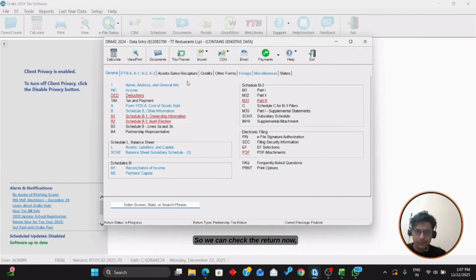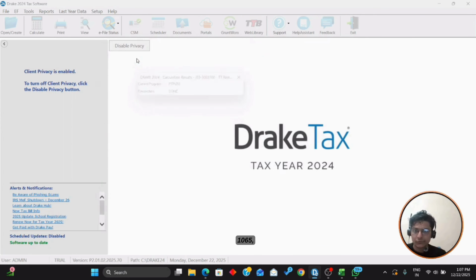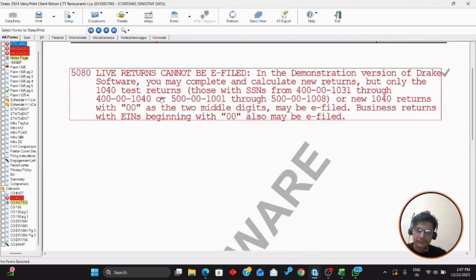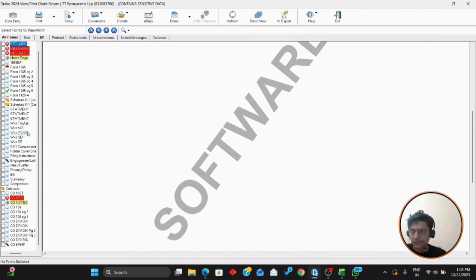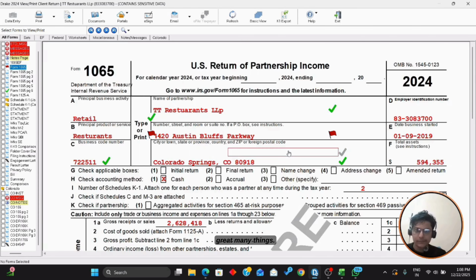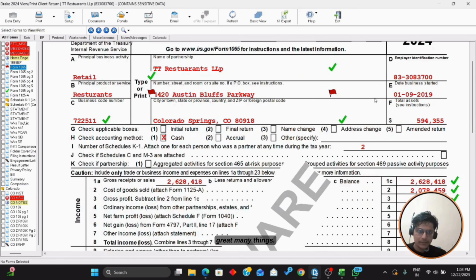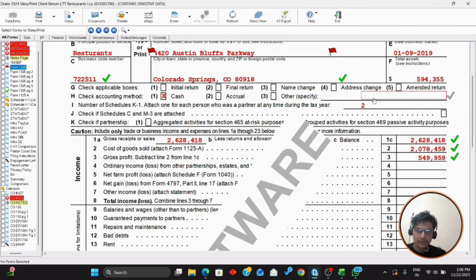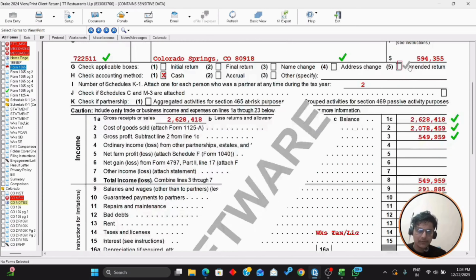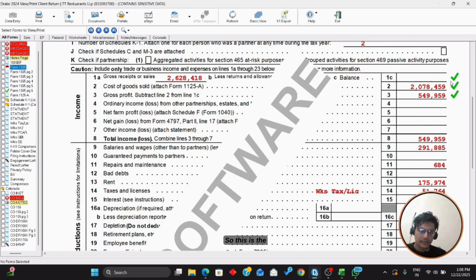So we can check the return now. Let's view 1065. Great, many things. So this is the 2628418.